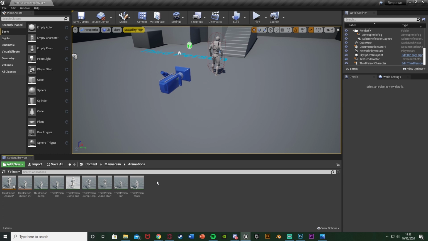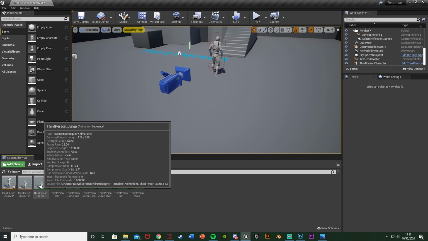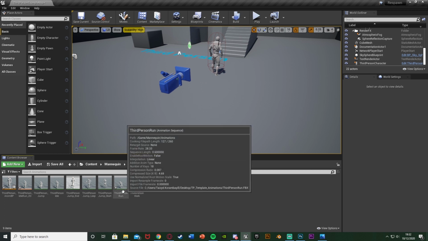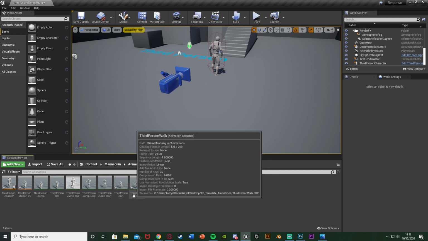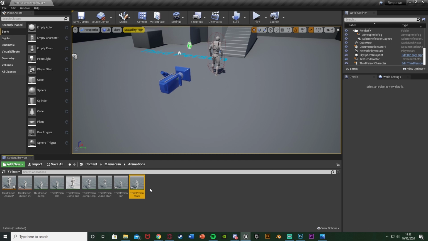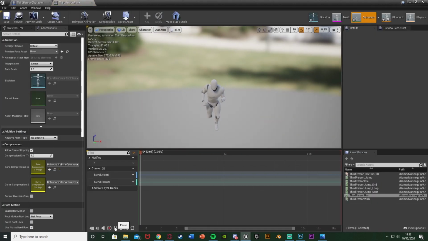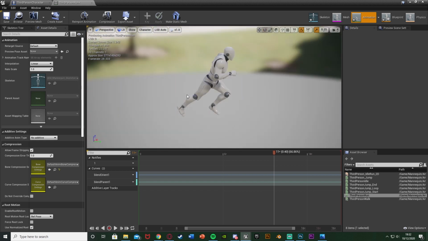Now I want to do this just on the running animation, but you can do this on literally anything you want. It's the exact same process. So if you want it to be when you jump, so obviously when you're landing, when you're standing still, or when you're running, when you're walking, anything like that, it will work the same way. You can do this as well. But for the moment, I just want to do it on the run, as that's the only animation I'm using. So open up the animations you want to do, and then just pause it. So as you can see, we're running.